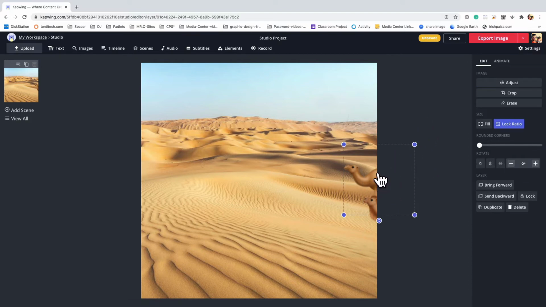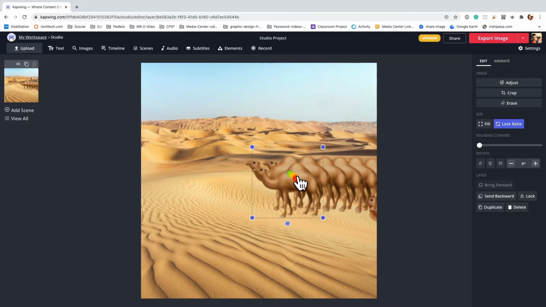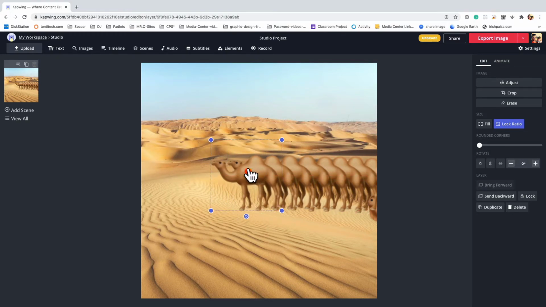And then I'm going to copy and paste the next one right here, just in front. I should probably do all of them at once so it makes it easier for me. So I'm going to copy and paste again. And I'm going to align the head up so it's just touching the old head. I'm going to copy and paste. Let's see if this works. Animation is frame by frame. Copy and paste. One more. There's going to be a lot of these. Copy and paste. This might be a lot of work, but using copy and paste, it's not so bad. Control and C, Control and V, Control and C, Control and V.